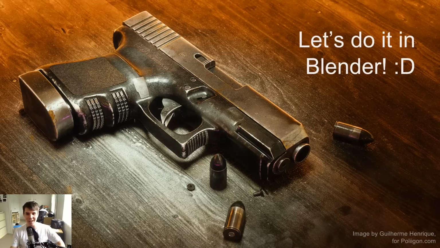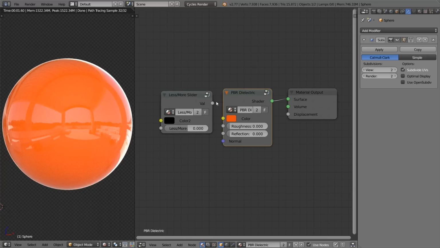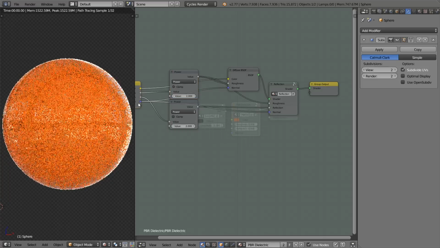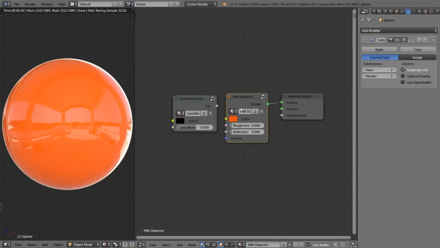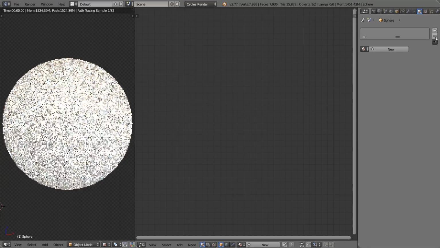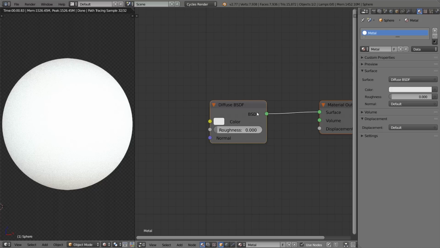Let's do it in Blender. So jump over to Blender now, open it up. Okay, so here we are with the file that we finished with at the end of part 1. So we've just got a dielectric material here and a slider, whatever. The reason we're reusing it is that we are going to repurpose some of the stuff from inside this dielectric node group we've created. So that's why just reopen it and we can continue on from there. But we are making a new material, so go ahead and remove that material and add a new one. You can go ahead and call it metal if you want.